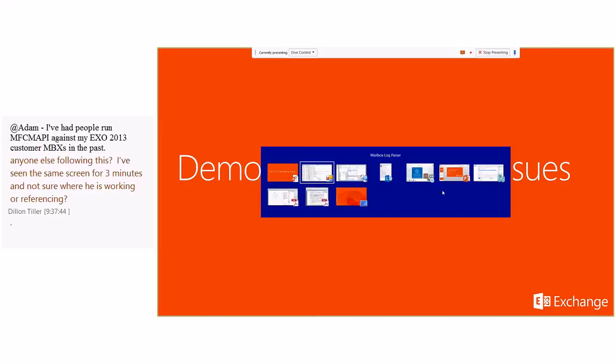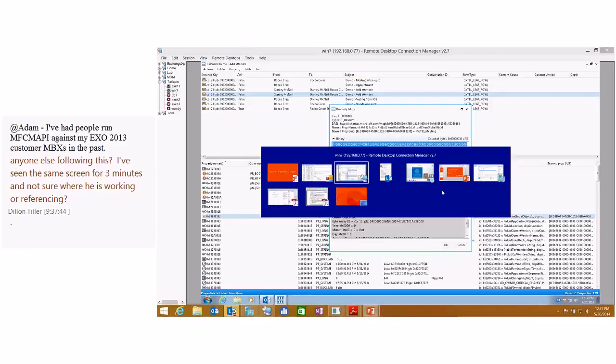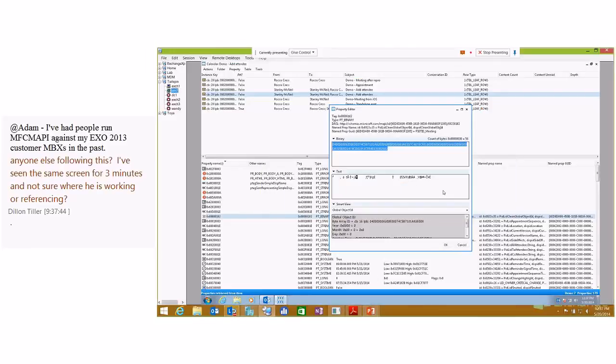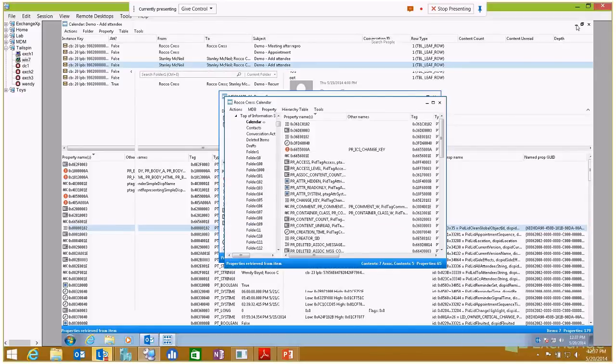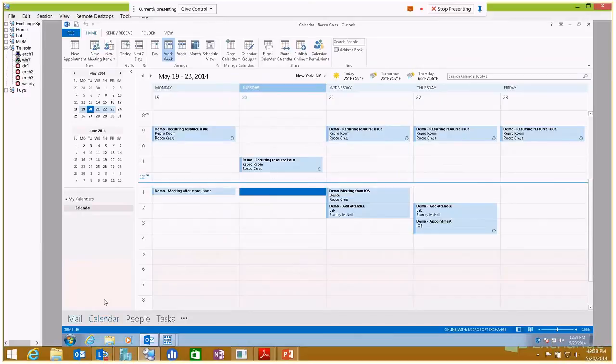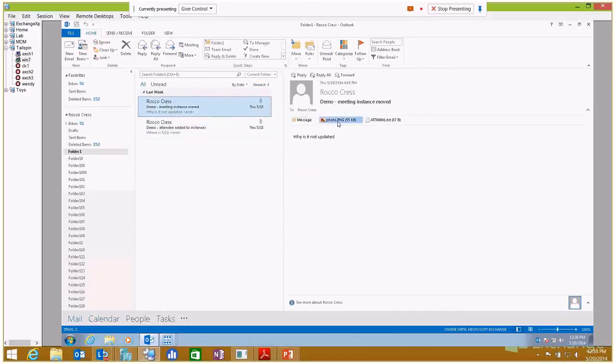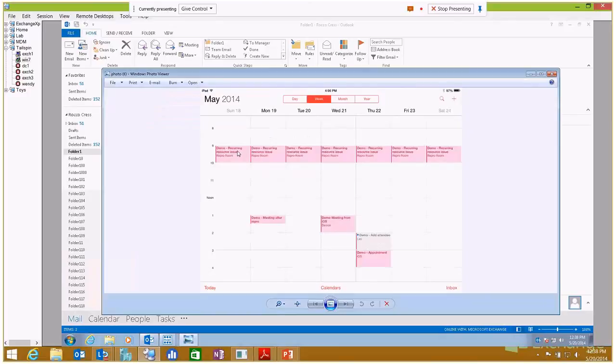If we look at the user's calendar, you can see every day this week he has an appointment that starts at 9 a.m., except for Tuesday. It was bumped back 2 hours. And he's reporting that on his device that didn't change. So once again, he sent us a screenshot just so you can see that, sure enough, this appointment is showing on his device as 9 a.m. every day. For some reason, the device didn't get that updated change.